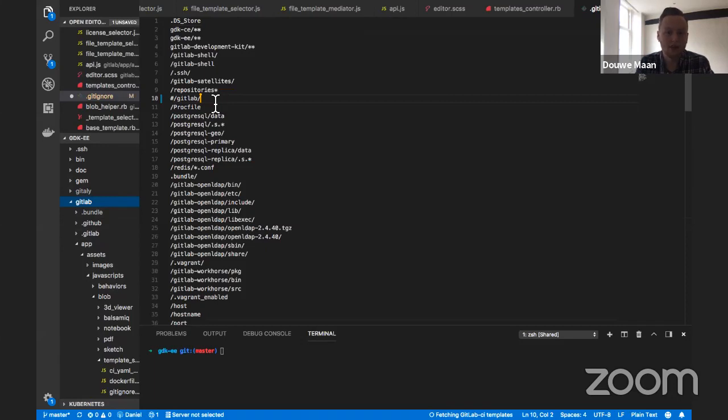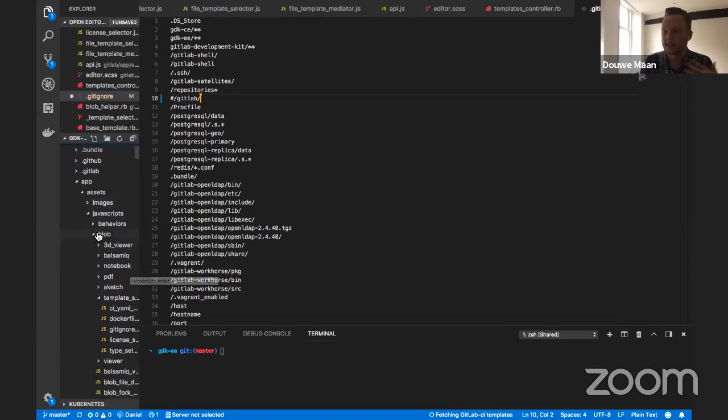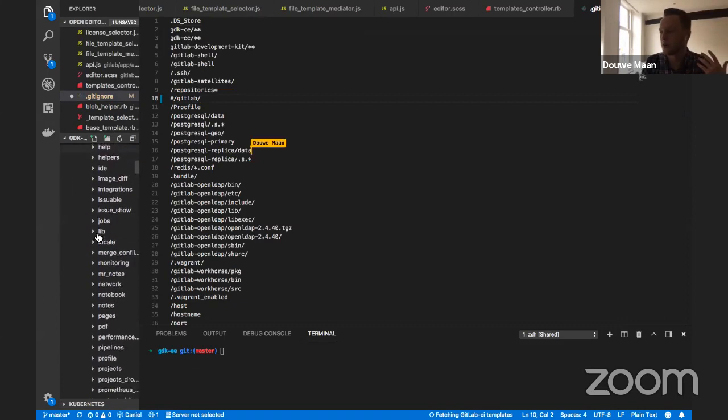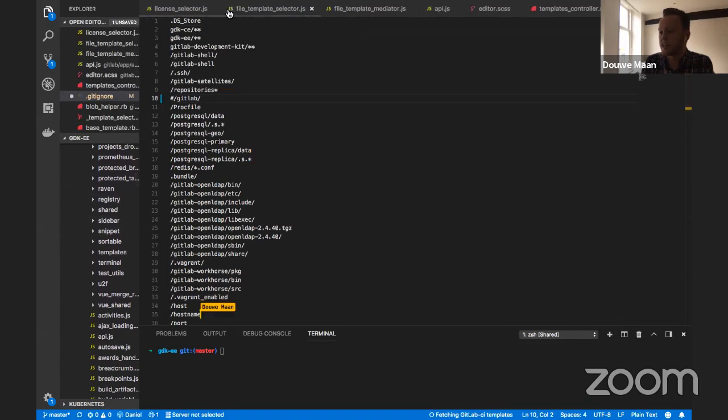Okay. So where I'd like to start is in the view where this actual license file dropdown is located right now, where that comes from. I have the path here actually. I can go and open it up. In general, in GitLab, since we have so many files, this tree is usually on the left. The best way to navigate the project is just to use the fuzzy file finder, where you enter some words that you think will be part of the file name, and then it will direct you to it.